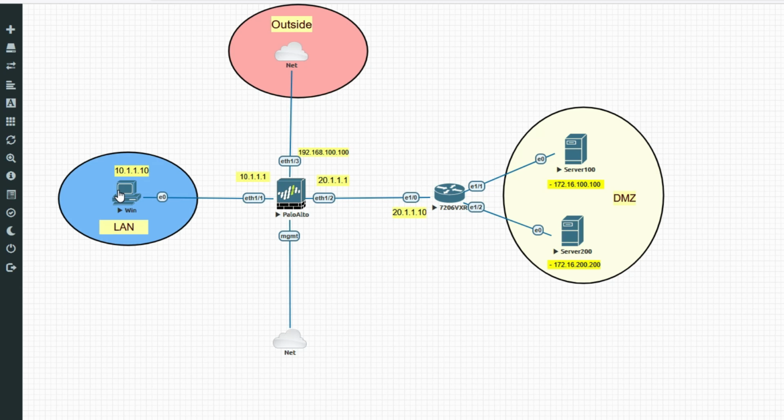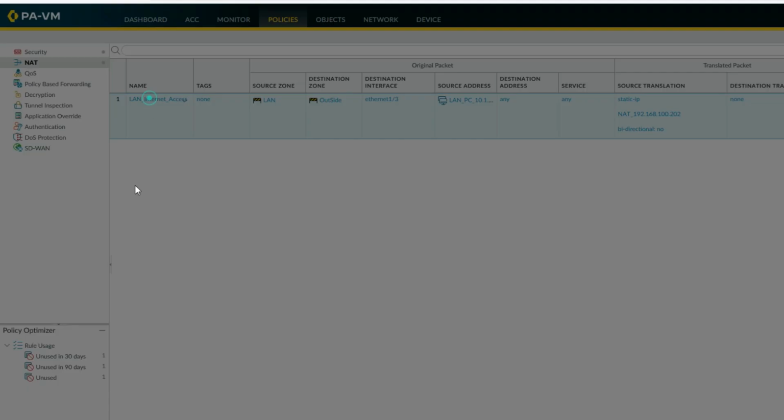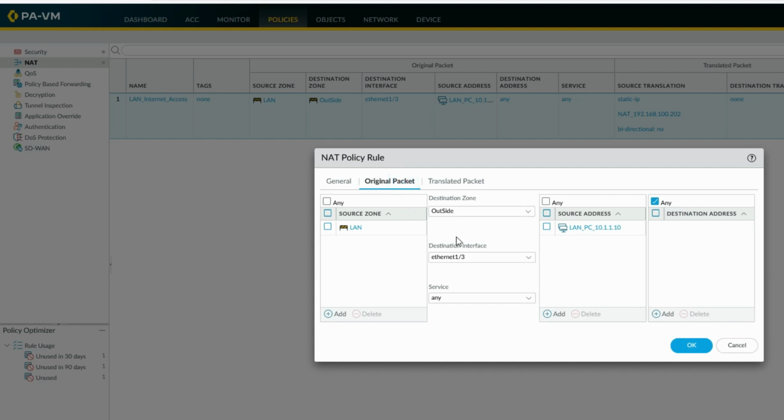Let me change this IP address. It will not work. So if you have multiple subnets, then how to do it? Let me show you. Let's edit here. In the original packet, for multiple PCs, instead of a single IP we have to add the subnet here, 10.1.1.0/24.